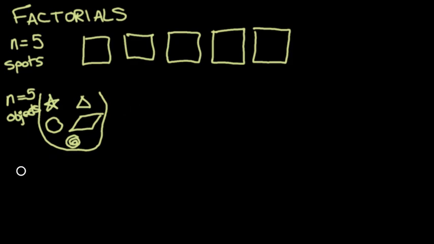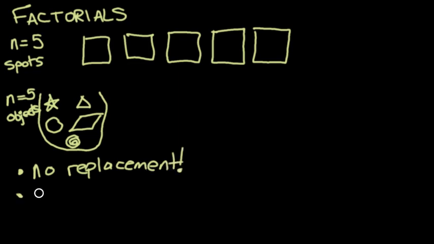And we're going to stipulate here, there is no replacement. So once you put it down, you can't put it back in the bag. There is no replacing objects in your bag. Next, we're going to say no repetition. You can't put 2 stars down. Why? Because you only have 1 star in your bag. You should have come with a different bag if that's what you wanted to do. And remember, the central question is, how many different ways can we do that?